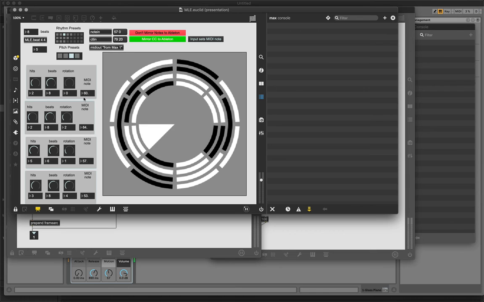But if you don't really care what order they are in, or if you want to mix the order up a little bit, I'm kind of playing around. It can be a lot of fun. All right, so that's just by toggling this on or off.